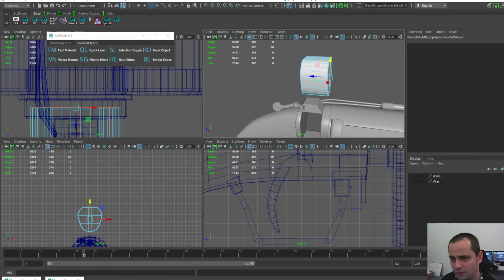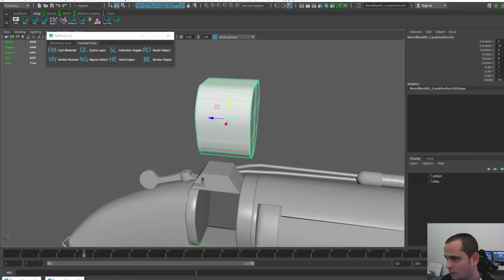Let me change the material because this material gives you eye strain.